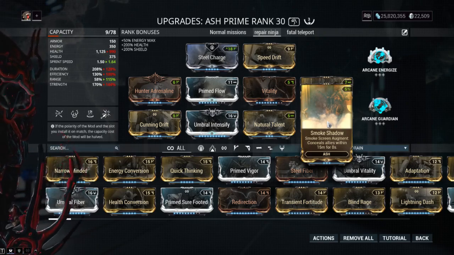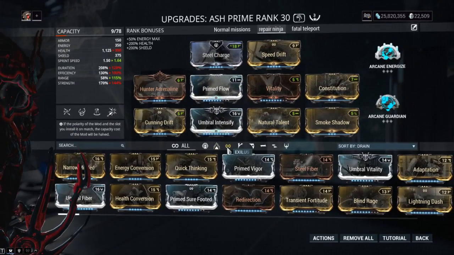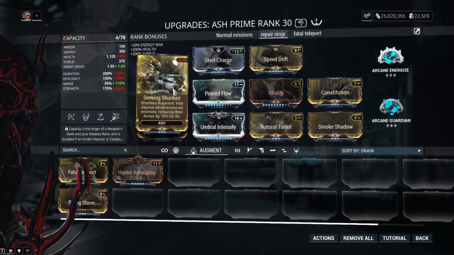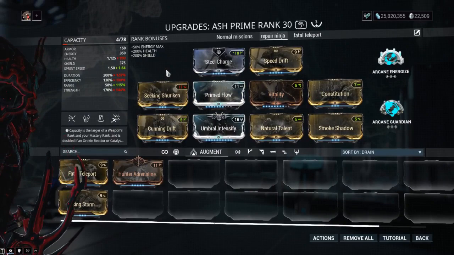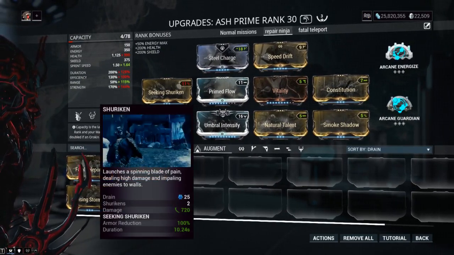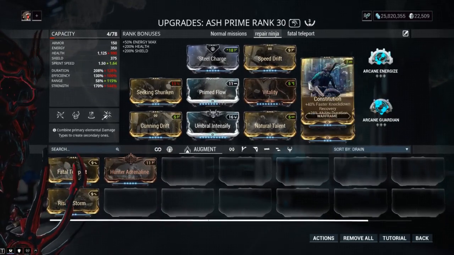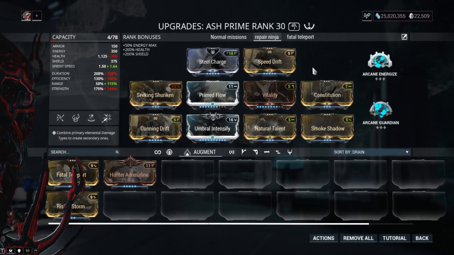I could still use my... If I put armor removal on here, like we were doing a Corpus mission, so I didn't need the Seeking Shuriken, but you could literally just put Seeking Shuriken on here too. Then you're a great support. You can fully remove armor with this much power strength on the build, 144. You can also turn your teammates invisible. If you're running double Magus Repair, you can heal your teammates.